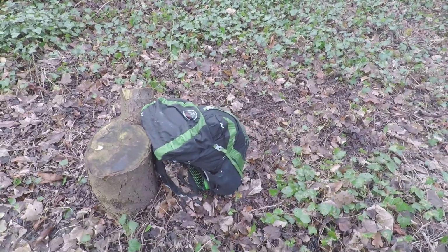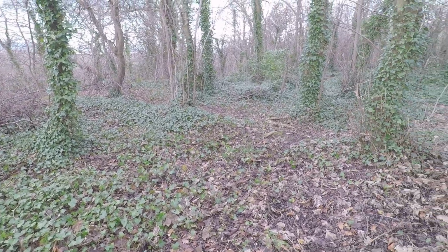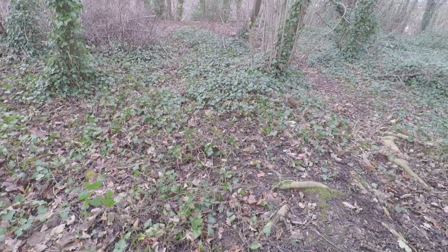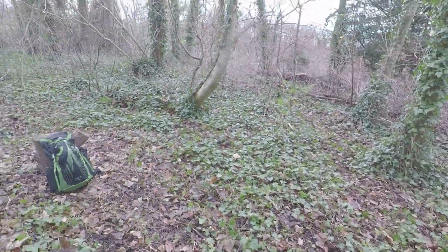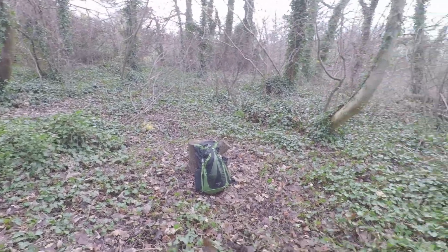So as you can see now, I'm all packed up. What you should always do when you're spending any time out in the great outdoors is try and practice a bit of a leave no trace policy. So as you can see, there's no significant signs to say that I've been here and spent a bit of time this morning. Maybe a little bit of ground disturbance, but with the ground being so riddled with ivy, that's a really difficult thing to achieve, given that I've been cooking and heating water and stuff like that. But to be fair, that's as clean as I found it. So I'm gonna pack up and get me backside on home.